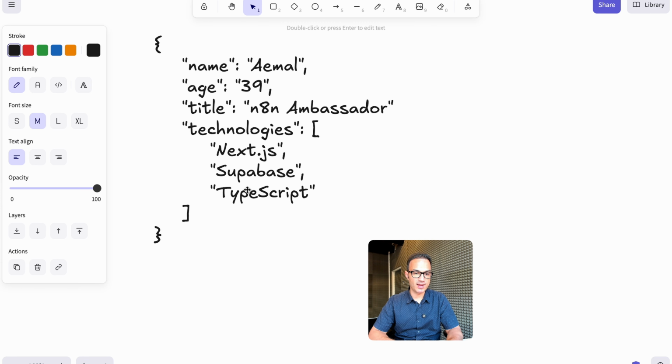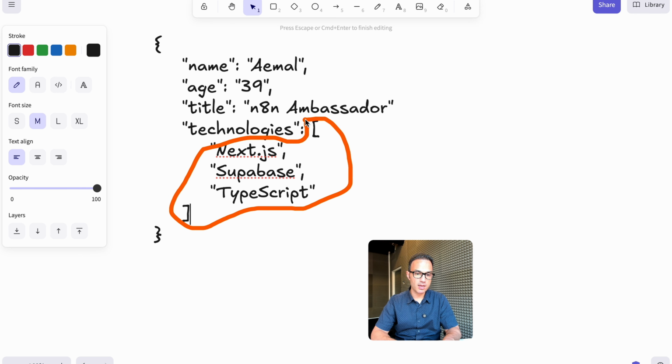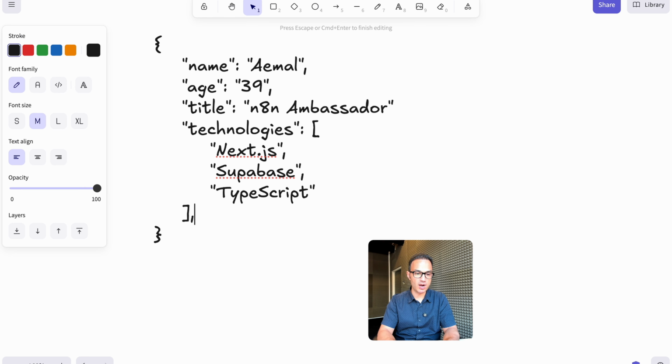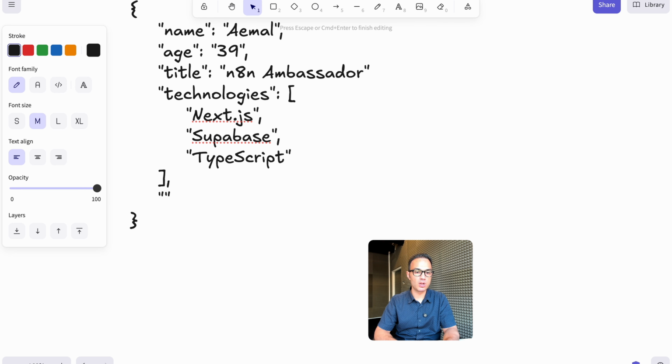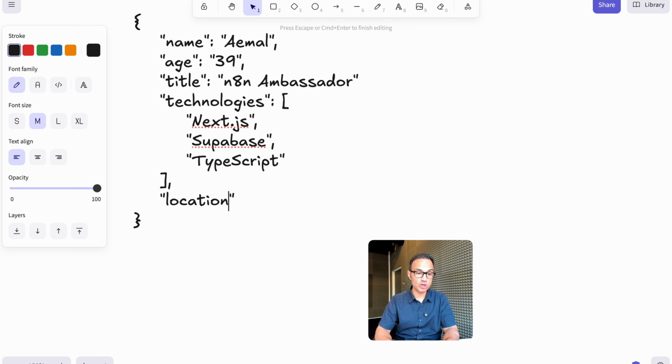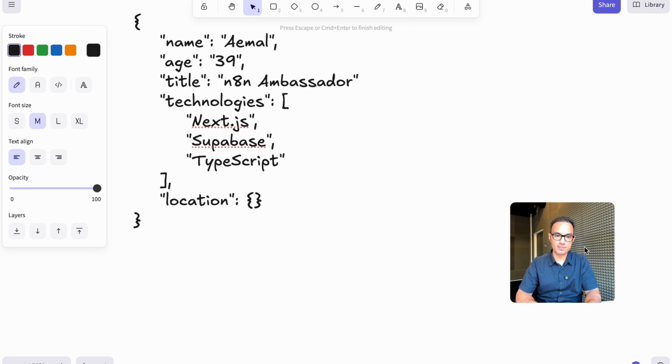So right now this entire block is the value of this technologies key. The next key value pair I'm going to put is right beneath that. It could be something else. For example, it could be location, and that location can be an object. So the value can be an array, or the value can be another object. Now let's go here.